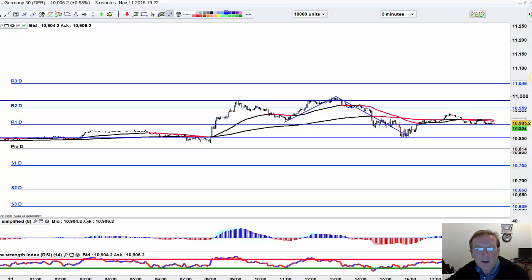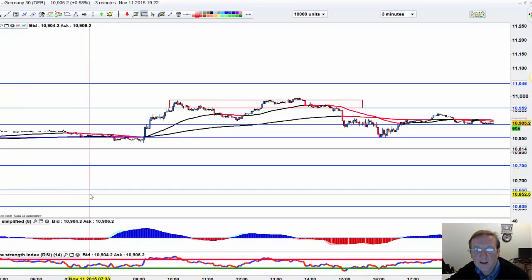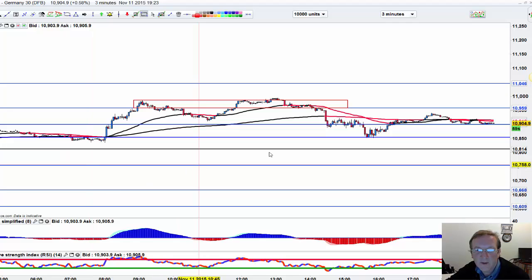Alright, if you want to play safe and limit the time you spend at your screen, I would suggest you just trade the Data 15 trade. So mark off the area that you get on the speaker area, and then trade whichever way it comes out of that. And it's quite clearly 960 in this particular situation was quite clearly the sell signal for that to come back down to the breakdown area.